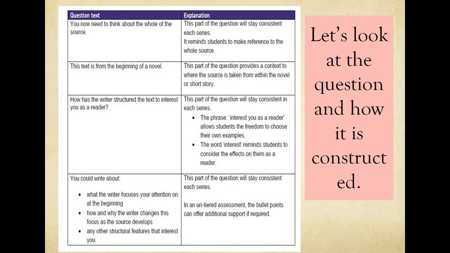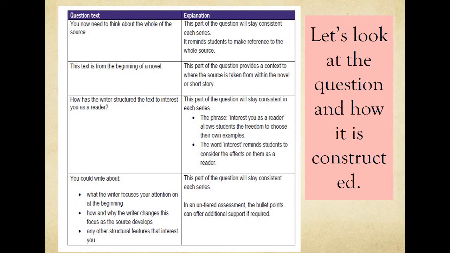How has the writer structured the text to interest you as a reader? This part of the question will stay consistent in each series. Again, that means this phrase will always be used. The phrase interest you as a reader allows students the freedom to choose from their own examples. So it gives you the opportunity to decide, well, what are the interesting structural choices the writer's made? What is interesting about the opening? That's the thing I'm going to pick. What is interesting about a change in the middle? That's the thing I'm going to pick. What is interesting about the change or the link back at the end? That's the thing I'm going to pick.